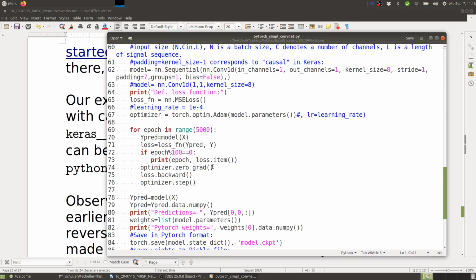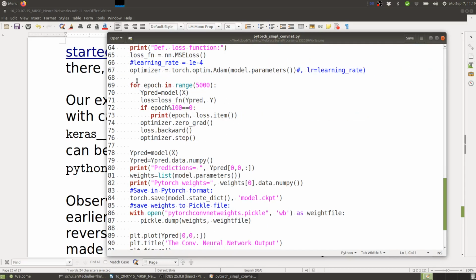Or you could have some more computation for the loss function. So the loss function does not need to be one line here. You can actually add more lines to the computation of the loss function. So in that sense, it's actually convenient and gives you somewhat more control.